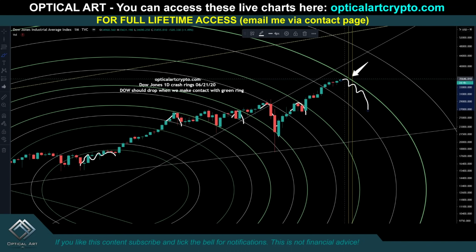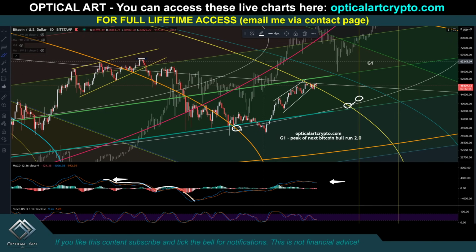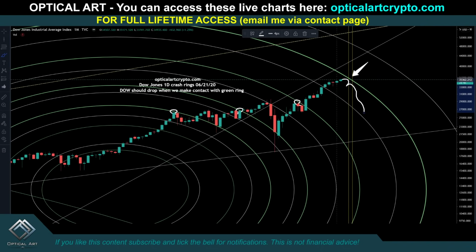Once we hit this point, I'm going to be shorting everything. The Dow, the NASDAQ, the S&P, because I believe at this point, this is when it's all going to come down. And again, I'm trying to make this very clear. You can see every time I hit a green ring: rejected, rejected, rejected. When we hit this point, I'm expecting one hell of a correction. So as I'm saying, that will be the final plunge, while we'll move down this over the next month, potentially to put in our bottom here. Again, around October 1st, that's when I expect the markets to have that major correction. That will be the final plunge.